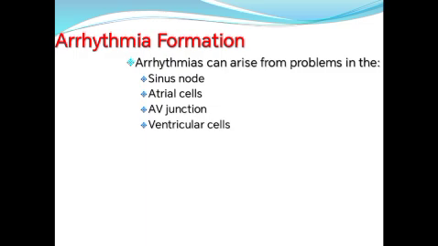This is according to the site from which the arrhythmia arises. I mean by the arrhythmia origin site, where does the pacemaker or the firing impulse come from? Either from the sinoatrial node, this is a normal sinus node. If we find it from the sinus node, it's called sinus arrhythmia or sinus tachycardia, that is normal. And if from the atria, it would be like atrial fibrillation or atrial flutter or supraventricular tachycardia. And an AV junction origin is junctional tachycardia; a ventricular cell origin is ventricular tachycardia.